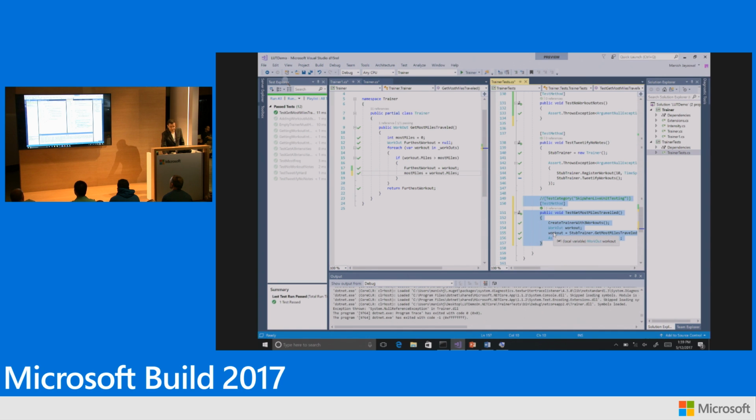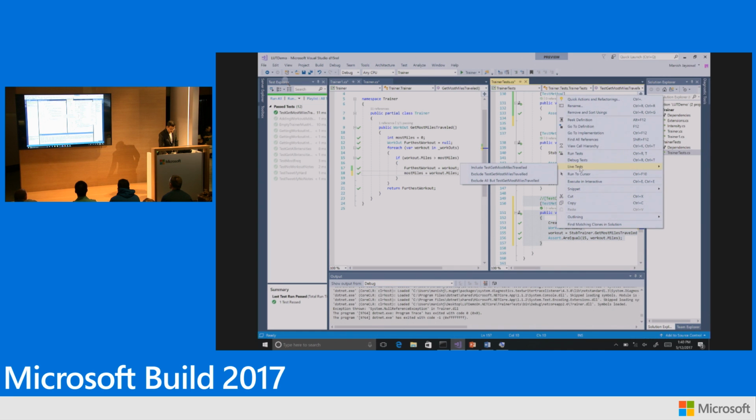One is this concept of live test set, which is a user-specific setting. So for that particular solution on that machine, for that user, you can exclude certain tests, and that's saved in your .suo file. And next time when you open that solution, your settings will be persisted. And the second way is you can add this category to your test cases, which is like skip when live unit testing. And that way you can check those changes into source control, and everybody in your team will get it when they clone your repo, and those tests won't run for anybody.